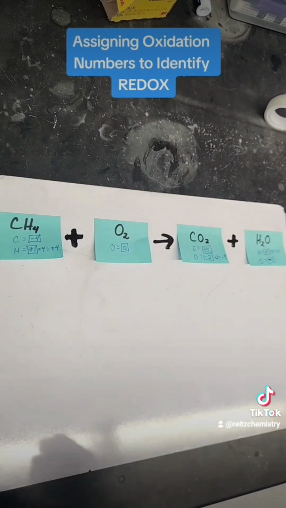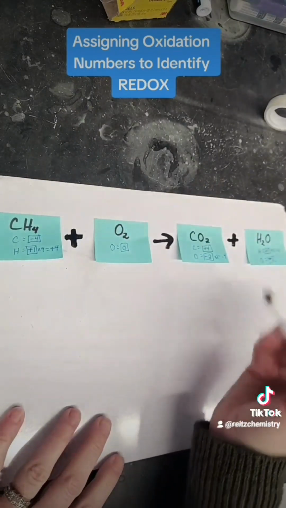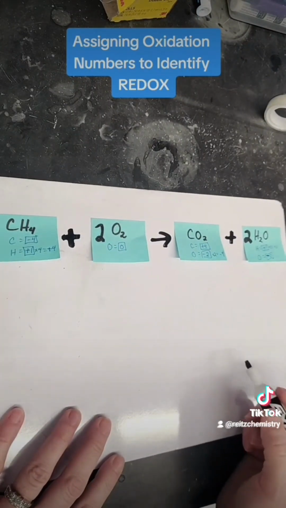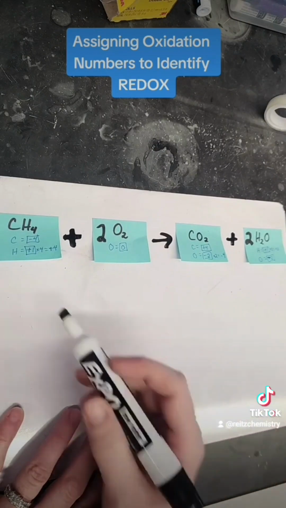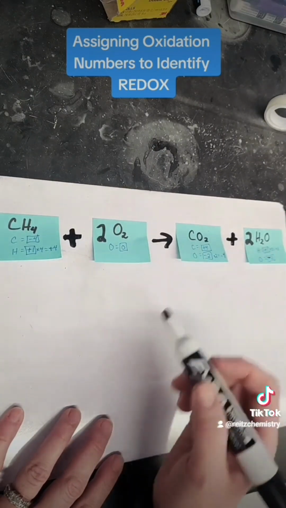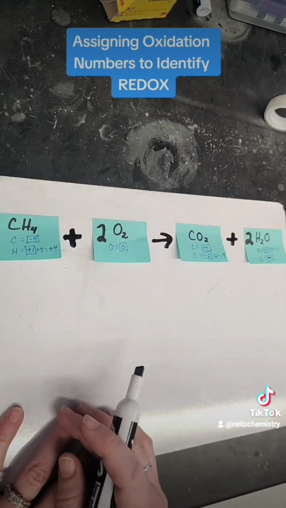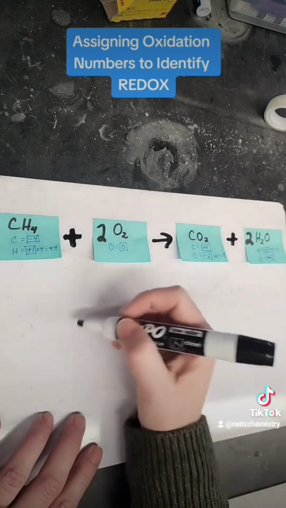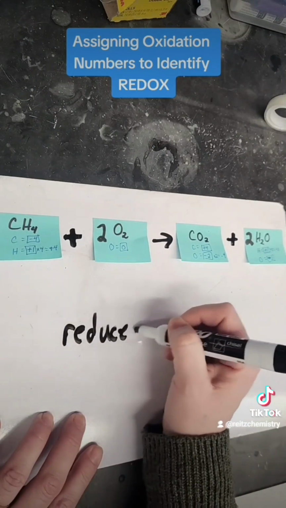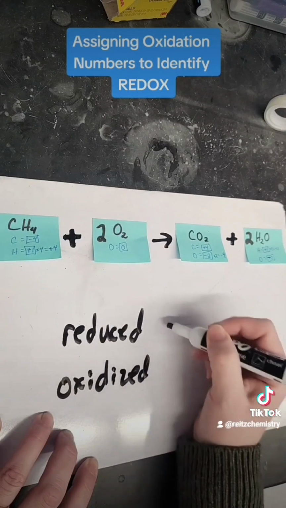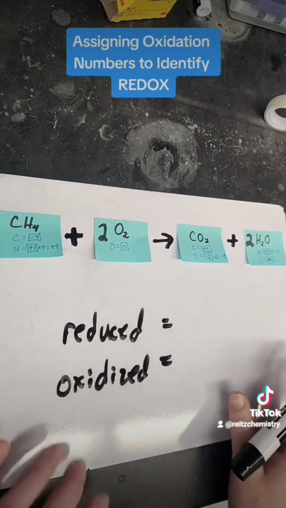Now, maybe you've already recognized what I'm doing here. This is the combustion of methane. Now, this equation is not balanced. I need to put a 2 in front of that and a 2 in front of that. But one reason I went ahead and did oxidation numbers before I showed you the whole reaction was to show you that the coefficients do not impact oxidation numbers. Now, we can use these oxidation numbers to determine what is being oxidized and what is being reduced, if anything. So first of all, if nothing is being oxidized or reduced, this is not a redox reaction.